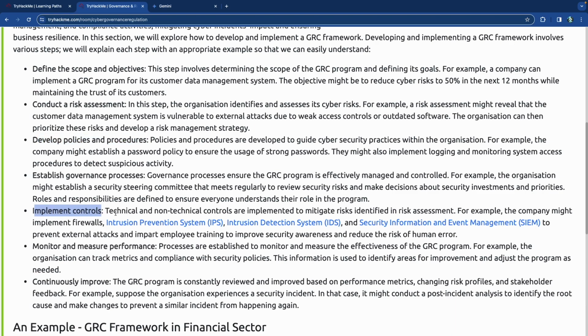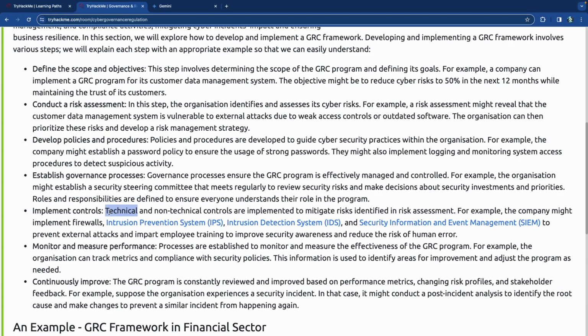Implement controls. There's technical controls, non-technical controls, and those can be managerial controls, administrative controls. Technical controls could be logical controls. It could be a lot of different things; this is an all-encompassing word. So everything that you can think about when it comes down to technical, it could be actual machinery and IT stuff, or it could be the specific steps in the way that something works. It could be logic.